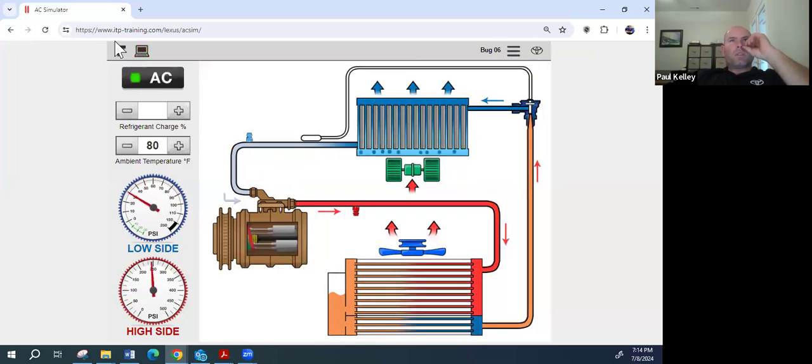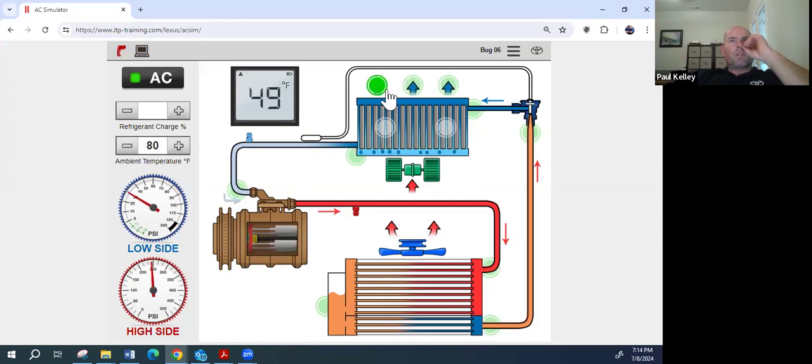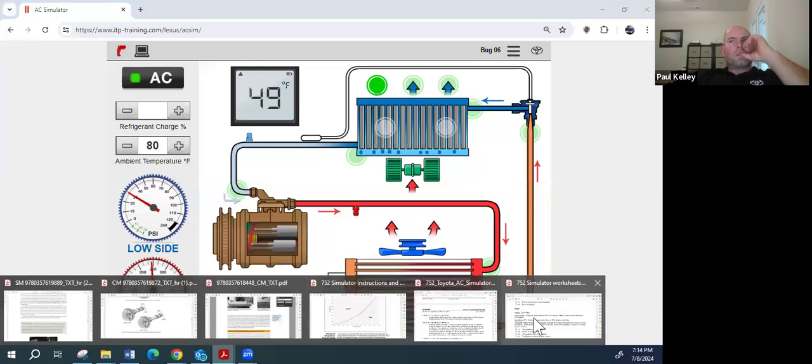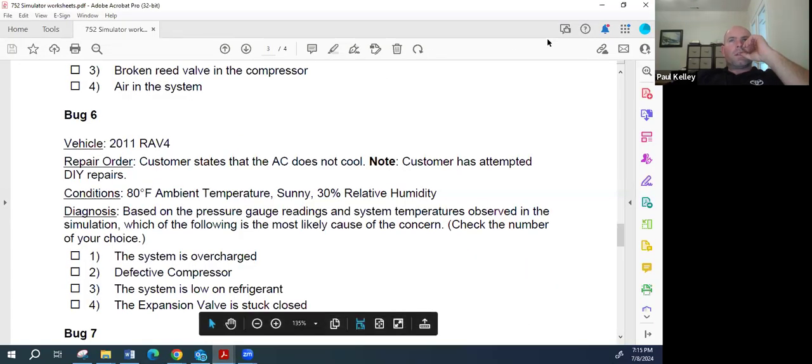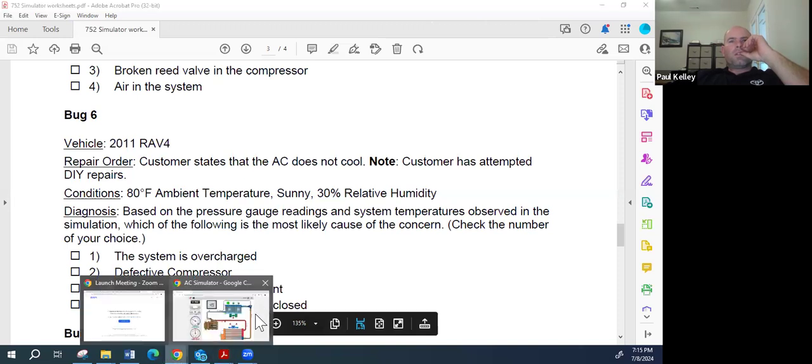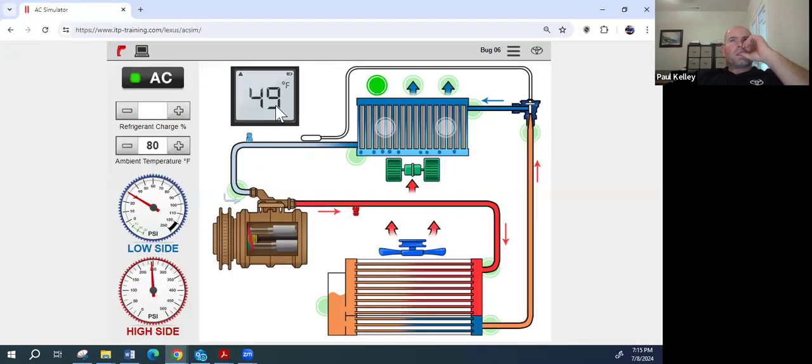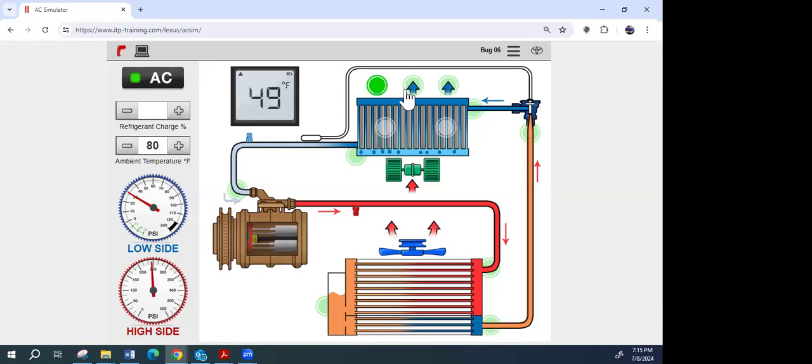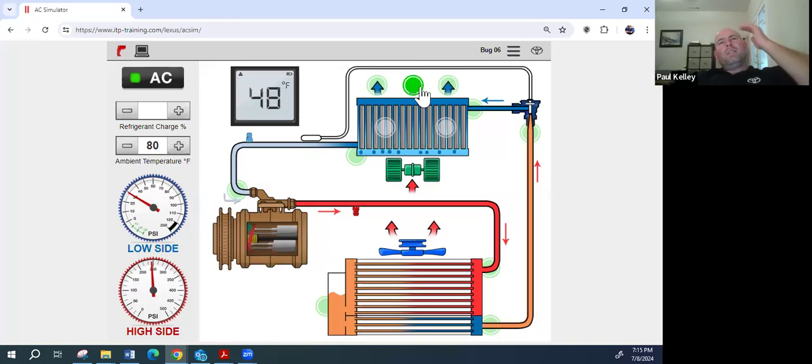Roll out to the car, put the AC on, check the temperature. 47, 48, 49. It was number 6, right? Yeah. What do you guys think about those numbers? 47, 48, 49? High side is too high. Yeah, I think, oh, you know what? 48 doesn't sound bad, but it's only 80 degrees out.